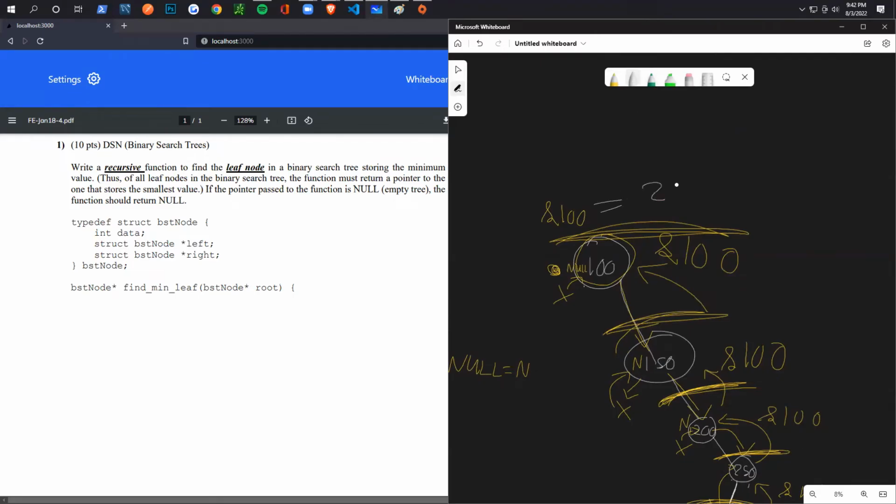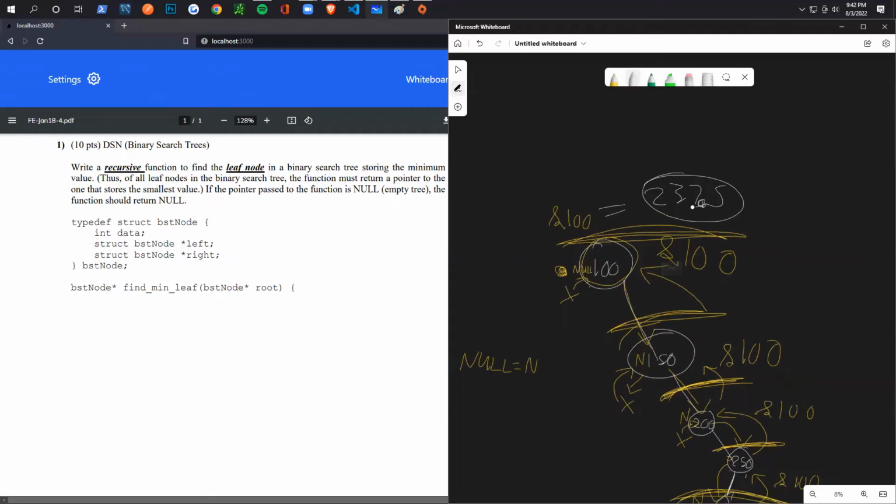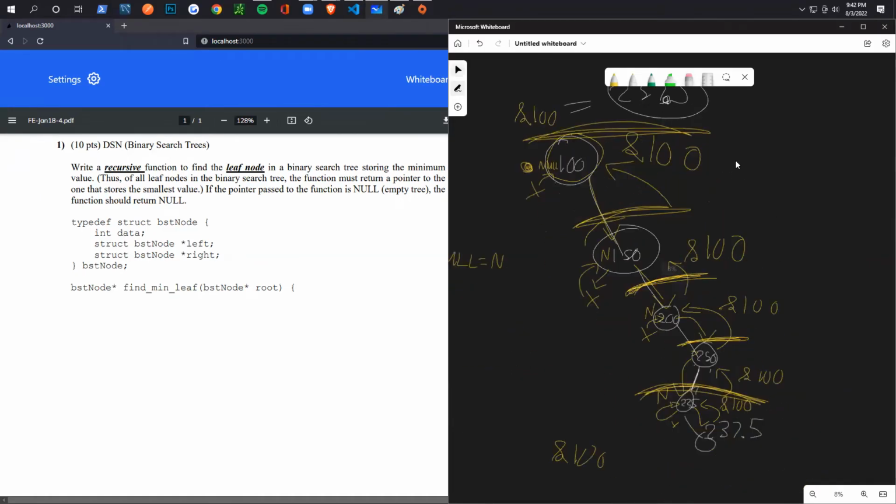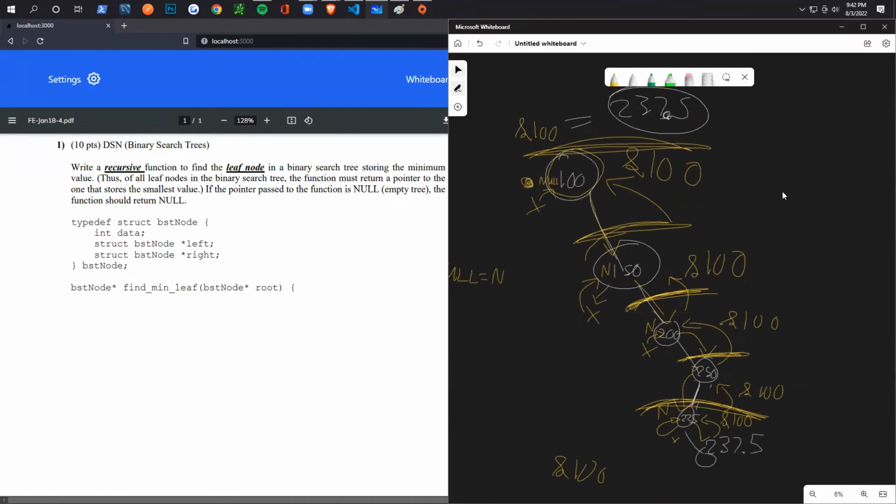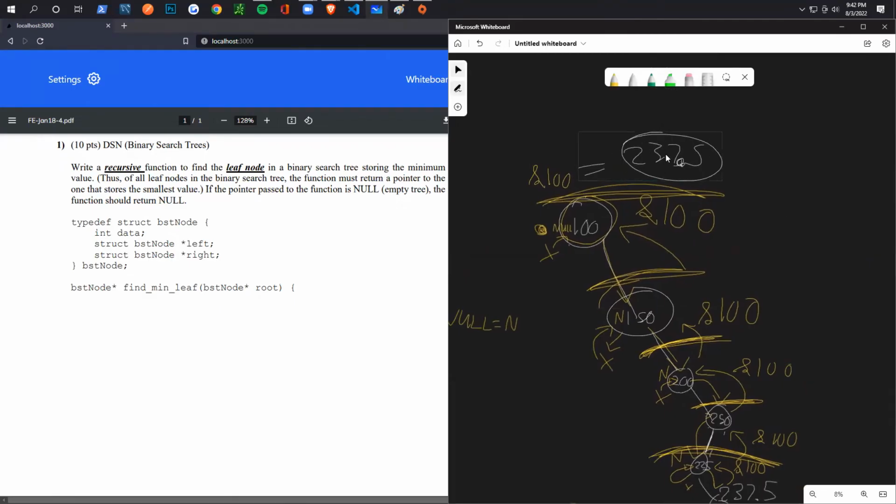So you just end up returning the node containing this value. That's what I mean by this whole thing right here: the address to it. I know the addresses aren't really like that, but I just said ampersand 100 as an example so you guys can get the idea. The node containing 237 in memory is what you end up returning.